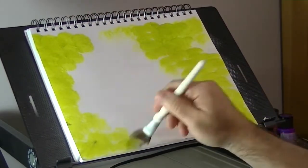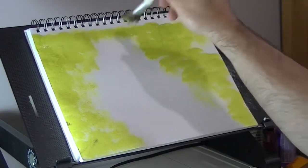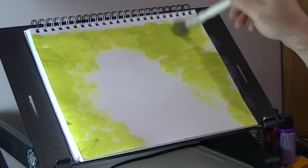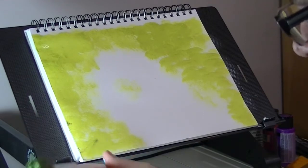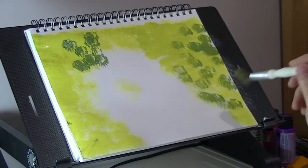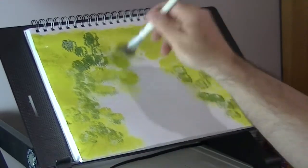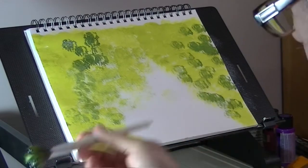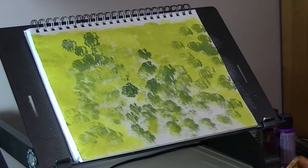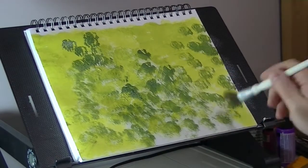So I'm starting off by putting down the background for this picture. I started off with some Deco Art yellow green. I mixed in with it some Woodland Green by Americana. Just dabbing it on there. The background is kind of out of focus, so I'm just trying to get a background that's kind of blurry. I'm going to try to melt all these colors together to make it uniform.